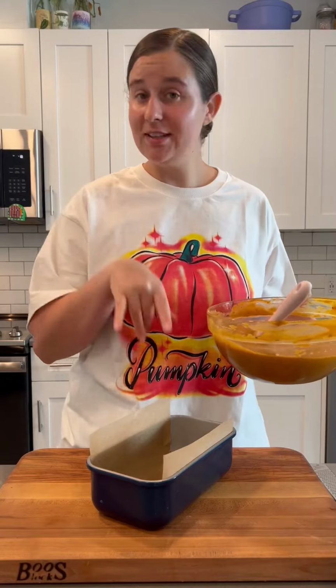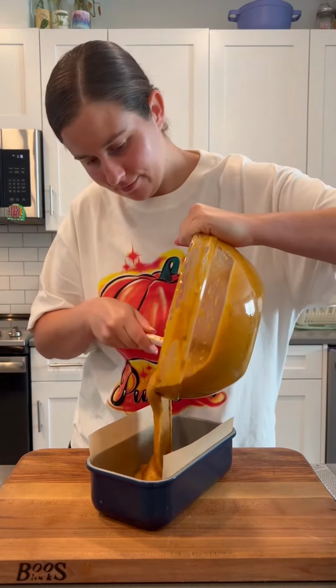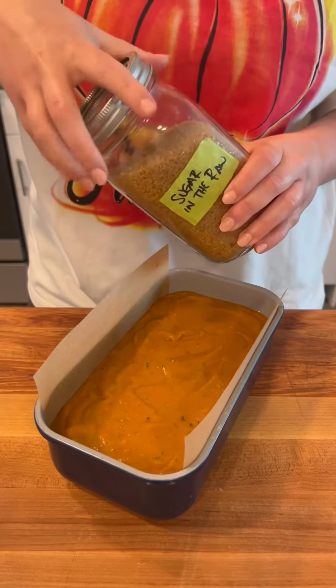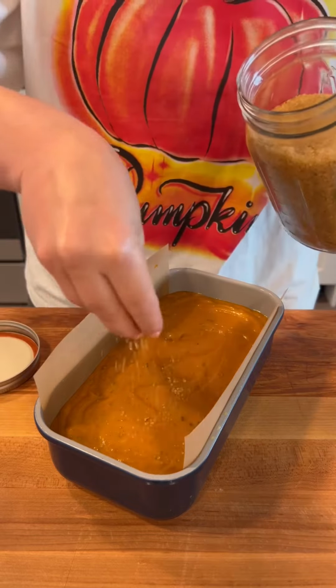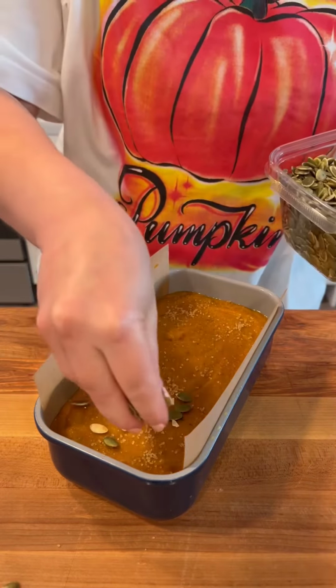We have our greased and lined loaf pan here, and we're just going to pour our batter in. And then I just like to smooth the top a bit, and then we're gonna top it off with a bit of sugar in the raw, also known as demerara sugar. And lastly, some pumpkin seeds.